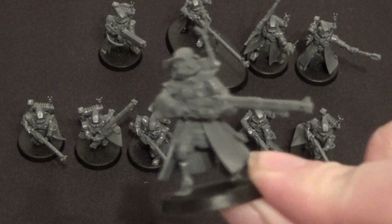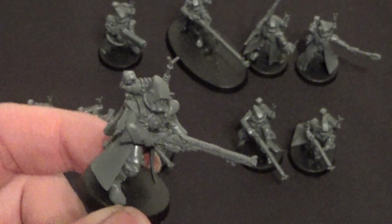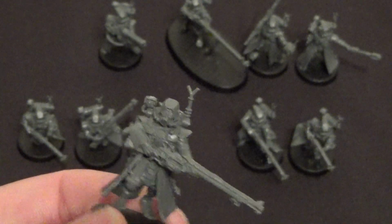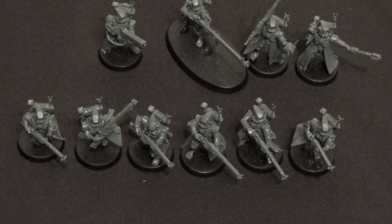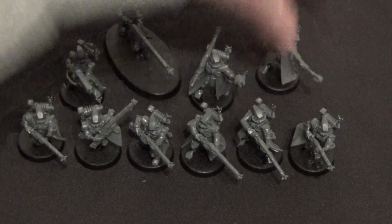So let's show you this guy, for example. Same as the ones where the flash lines were. There's quite a little bit of flash that had to be cleaned up off these. Nothing massive, and it was quite easy to do, but there were lots of lines on them: on the guns, as well as on the backpacks, on the sides of the robes, and on the legs before you put them onto the robes. So those are the main places. So that is our first squad of Rangers for Mechanicum or Dark Mechanicum, whichever way we go.